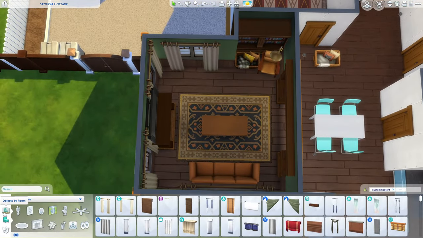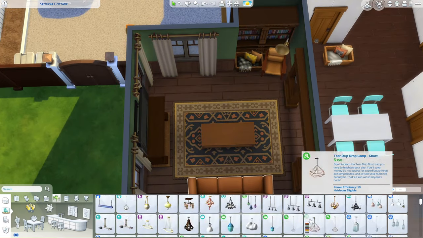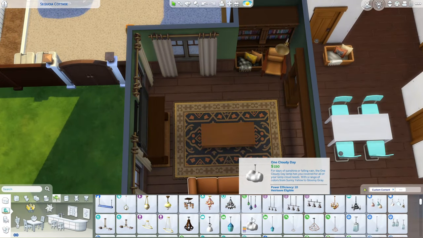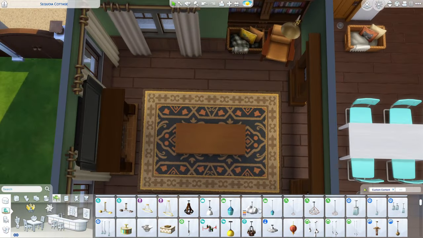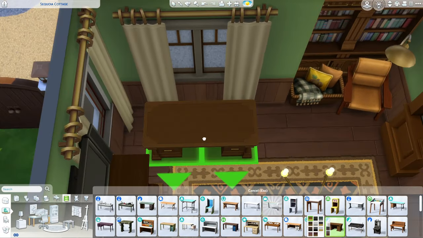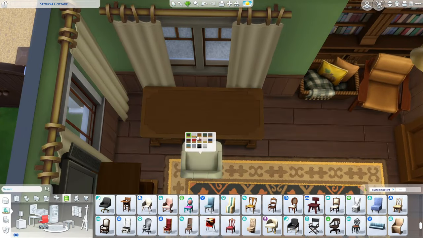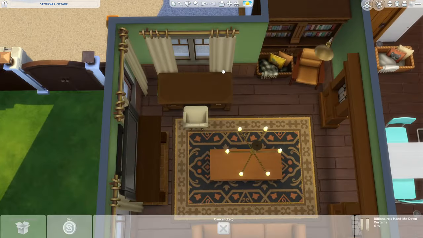I think the living room is probably my most favorite spot, because I feel like I don't know what the issue is, but yeah, I think it's cute. Anyways, I used the new ceiling light from Life and Death. I put the new office chair, the new desk. I thought that was cute and realistic.